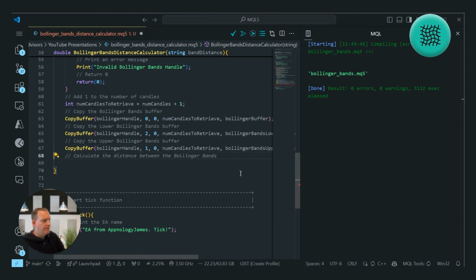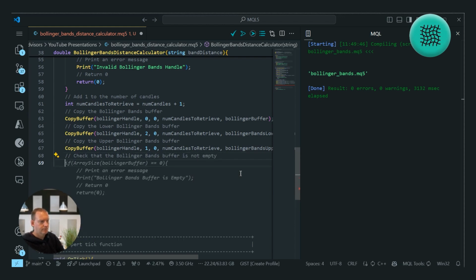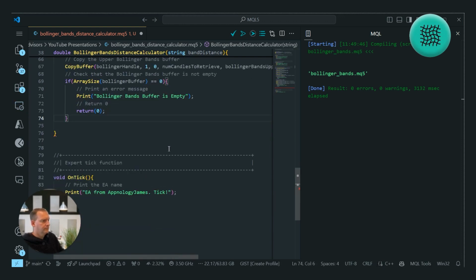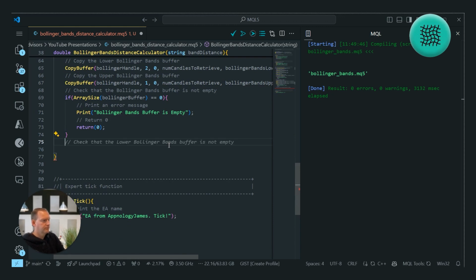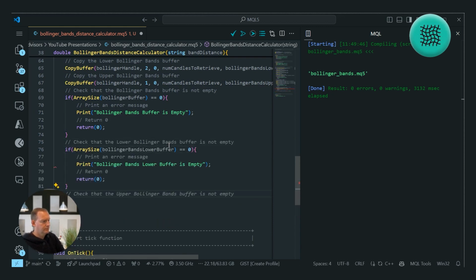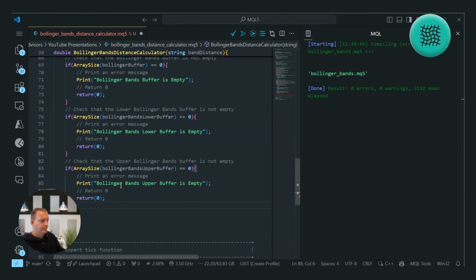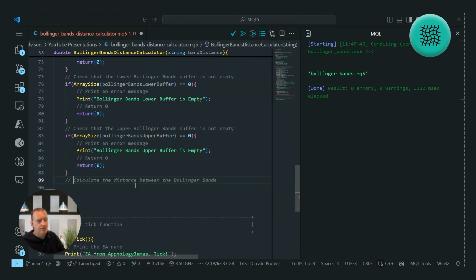Next, we want to make sure that our buffer isn't empty. Then we can branch into the different types of distance that we might want to calculate.